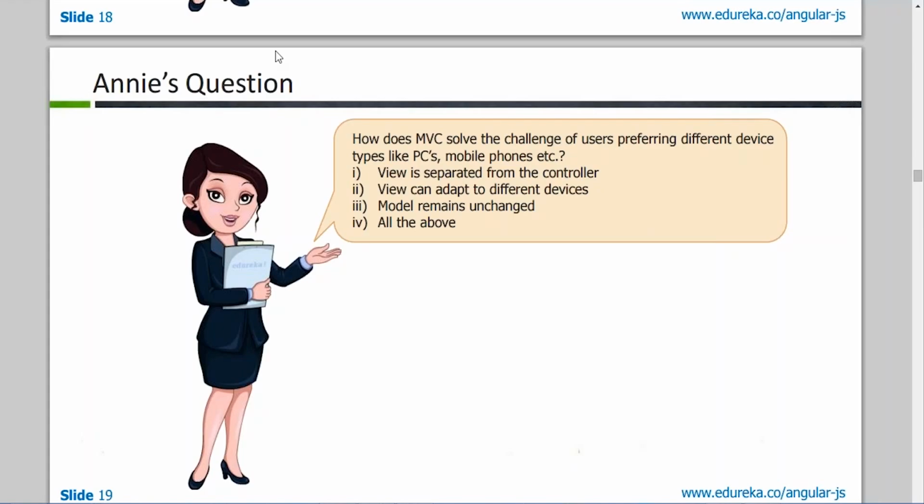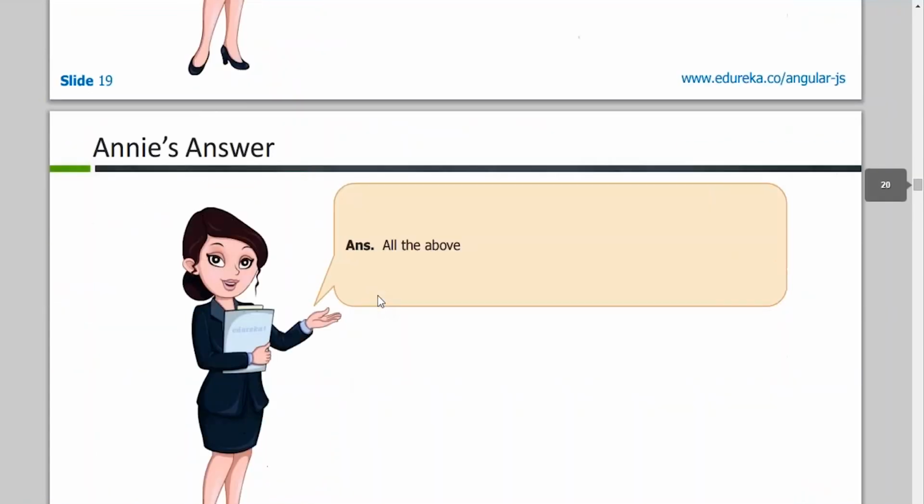All right. I have a 2 from Venkat. I have a 4 from Hemlata, 4 from Aparna, 4 from Sitaram, and Ravi. Rajesh says all of the above. All right. The answer is all of the above. Great.